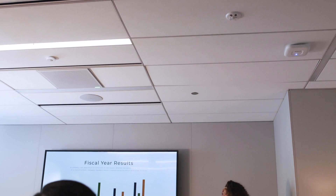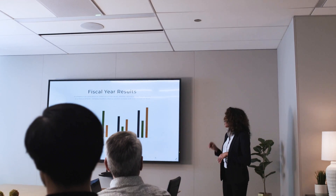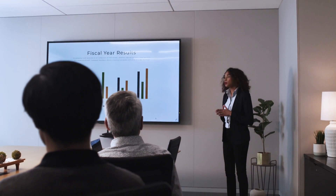While the MXA 920 might look the same on the outside, the inside is more powerful than ever. Still boasting over 100 microphone capsules, the MXA 920 has an improved frequency response with an extended range of 125 to 20,000 hertz. These models also have the full Intellimix DSP suite, offering onboard echo cancellation, noise reduction, automatic gain control, and many other features.